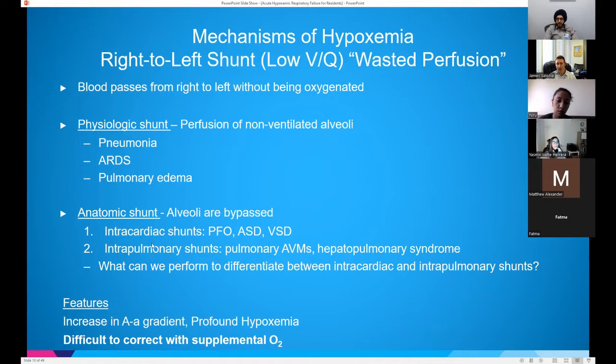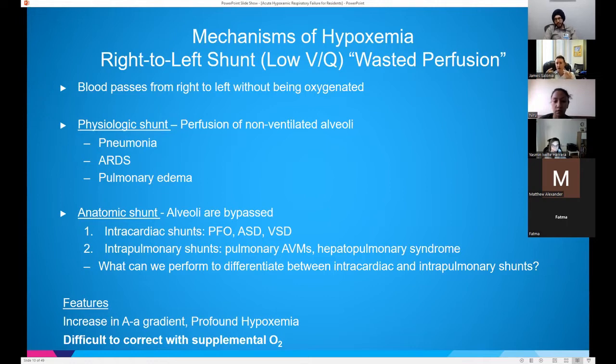When you're dealing with these anatomic shunts, to differentiate between an intracardiac and an intrapulmonary shunt, we do something called a bubble study, right? I did this, maybe it was this week with Elizabeth. There was somebody who came in very profoundly hypoxemic. We did a bubble study in the ED. It's so easy to perform. Get a good apical 4 or get a good subcostal view. Get 2 syringes, one with saline, and a 3-way stopcock.